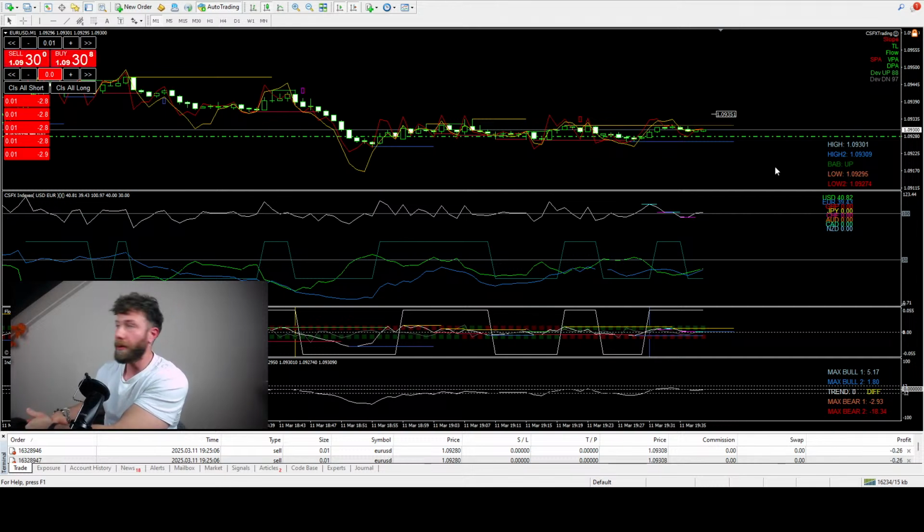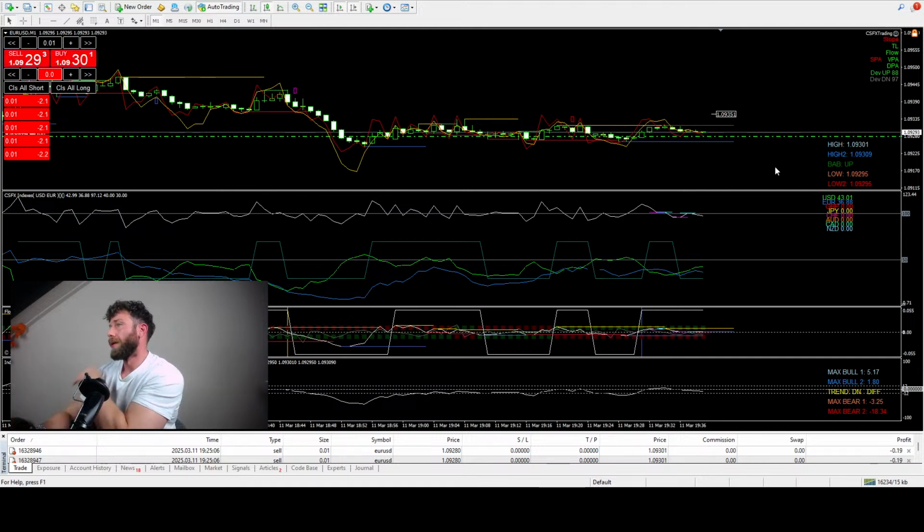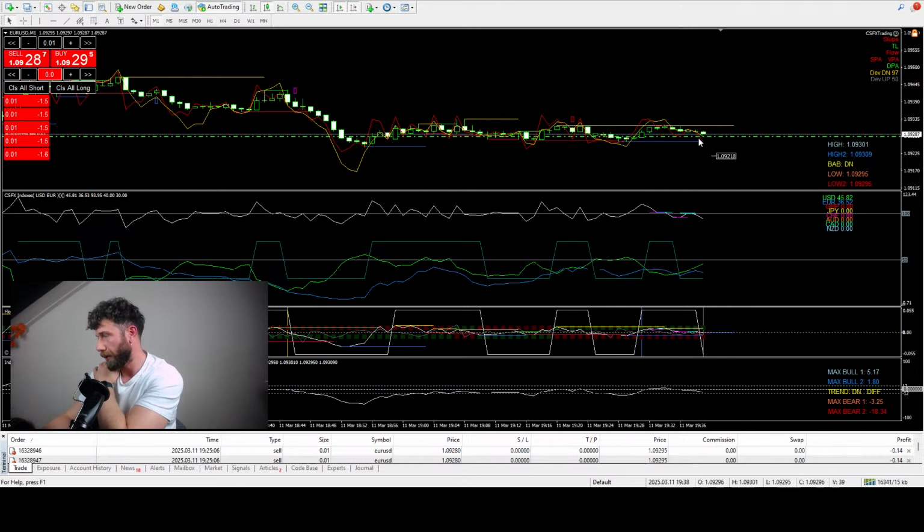We need more than an hour already, far too long. Okay, no, still nothing. 303, this 303 level, it's really holding it back. 304, there we go, 300, can we get 299? If we get 299, then probably we see a move. 301, oh, 299, there we go, 297, sentiment pushing a little bit harder. 295.